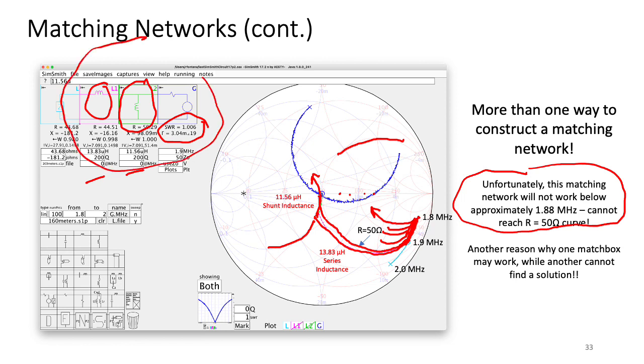Certain matching networks will only match certain parts of the Smith chart. So for example, in this case of these two inductances, a series and shunt inductance, this region of the Smith chart cannot be mapped into 50 ohms. So you need to take that into account when you're designing or using a matching network. One matching network may work just fine. You take another one which has a different configuration, might have a capacitor instead of an inductance that's variable, that may or may not match. So it's kind of an interesting aspect of the Smith chart.